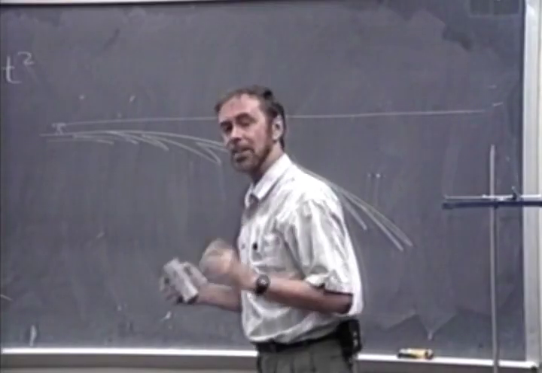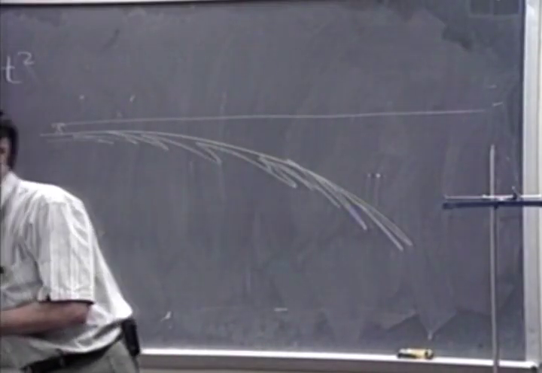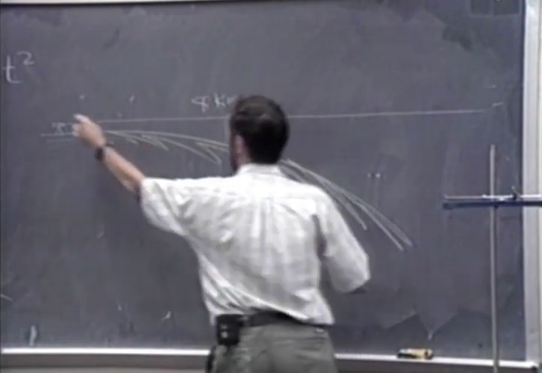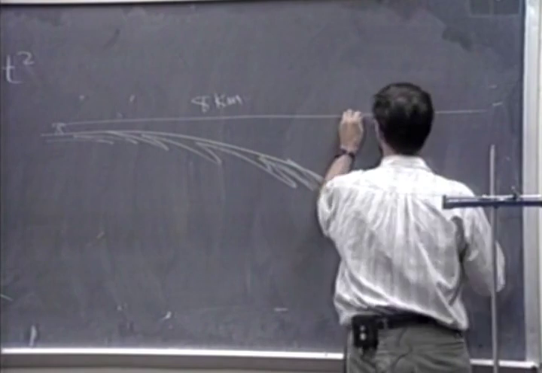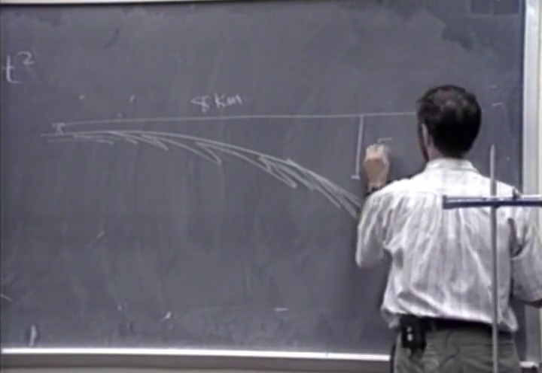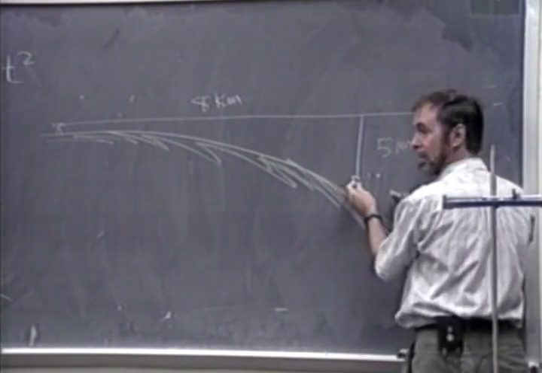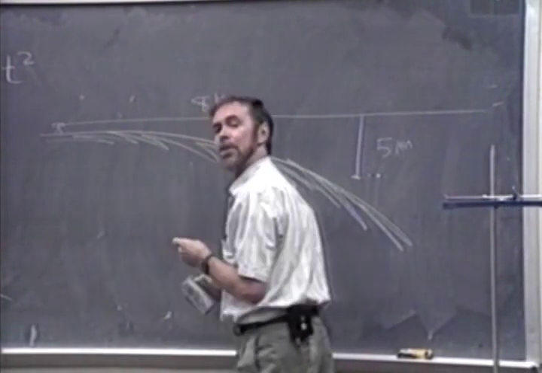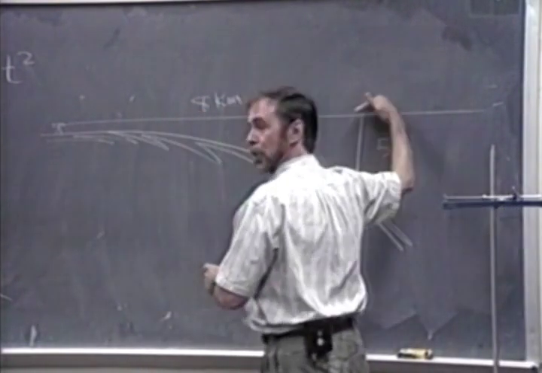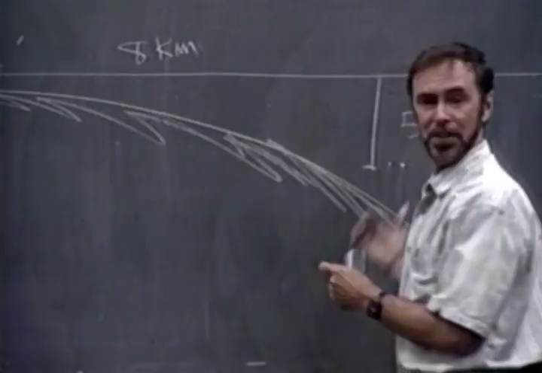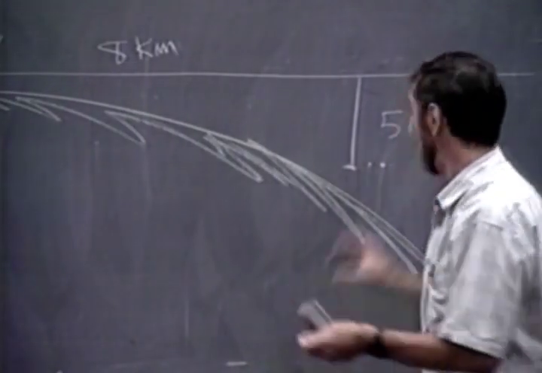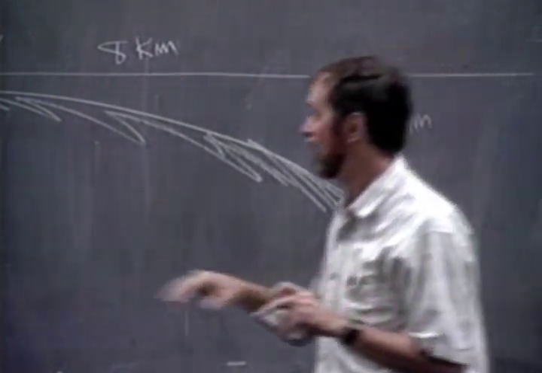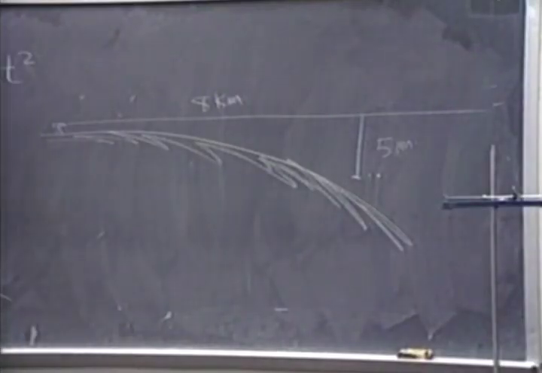Let me give you a fact that a geography teacher can tell you about. If you go out 8 kilometers, that's 8,000 meters this way, you'll find there's a 5-meter vertical drop. We live in a world that for every 8 kilometers you go out, tangent-wise, there's a 5-meter drop. That's all I'm saying. But that 5 meters turns out to be interesting, because we've learned something about 5 meters, gang, haven't we? What have we learned about 5 meters?